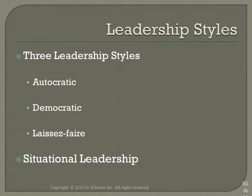The democratic leadership style focuses on both the task and the employee. It shares responsibility and authority with employees and enforces policies in the context of concern for employees. It seeks input and encourages problem solving. Goals may be achieved with positive staff feelings. It's good for daily nursing care situations, meetings, review of care plans, and committees.